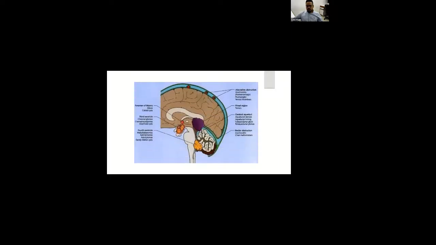More frequently, it is due to an obstruction in the ventricular system, which is the obstructing type, or an interrupted CSF absorption or flow, which is the communicating type. In young adults and children, the obstructive type is the most common one. So this is an image depicting a few causes of hydrocephalus, and we are going to talk about most of them as we move on with the presentation.